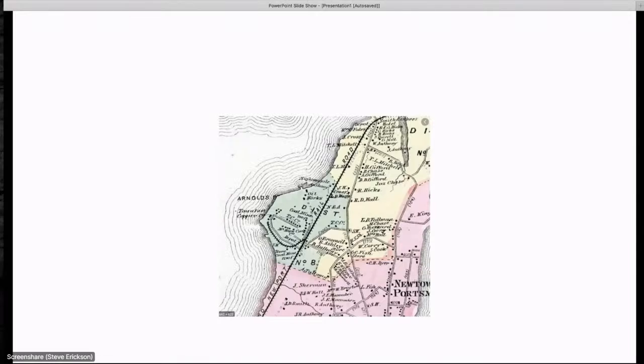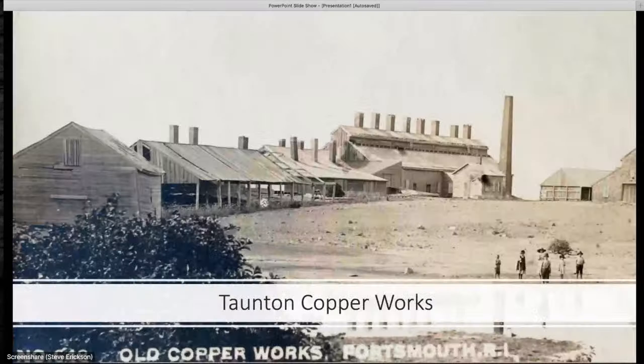It was a company town. It had company store, company houses, the coal mine. It was very much replicating that sort of Pennsylvania model, but in a coastal community. So you can put that coal mine right on the shore if you want, and you're going to be prototypical. And next to it, there was a copper works. Again, there's no trace of this left, but it's a wonderful building. It was right on the coast.